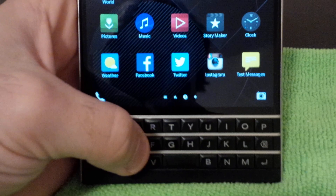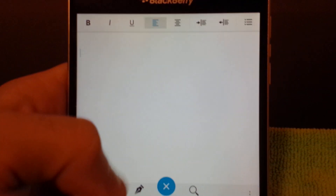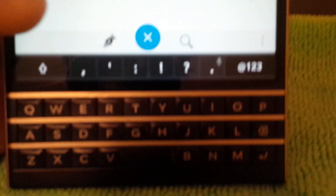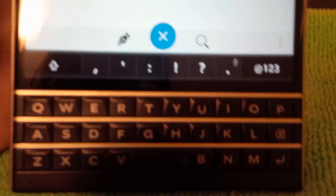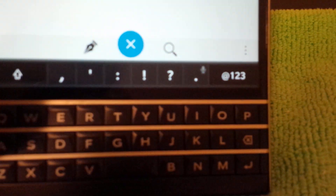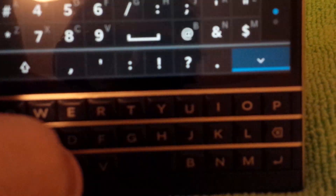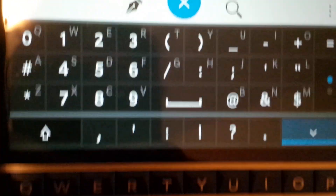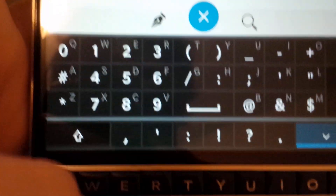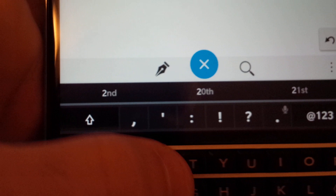One of the other cool things about the Passport is the new keyboard features — this keyboard is touch enabled. One of the first things you'll note is there are no symbols on the keyboard; they're displayed on screen above. It takes a little getting used to and does slow you down at first. To get the rest of your symbols, you put your finger on the keyboard and swipe down, and then you can either tap on the screen for your symbol or press the corresponding key. With numbers, pressing the corresponding key closes the keyboard right away, so entering multiple numbers can slow you down.